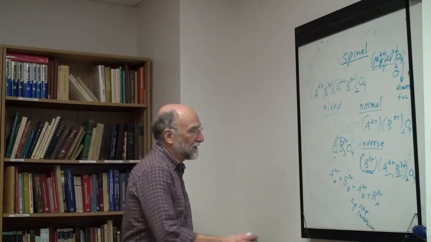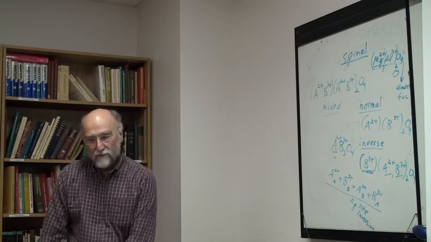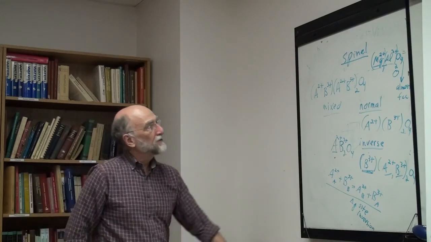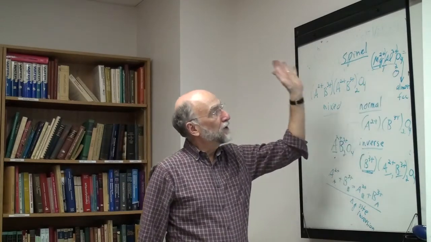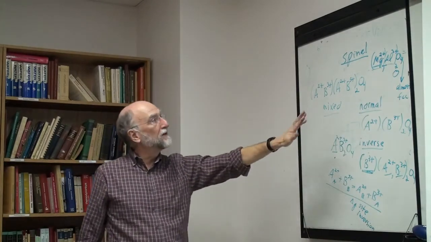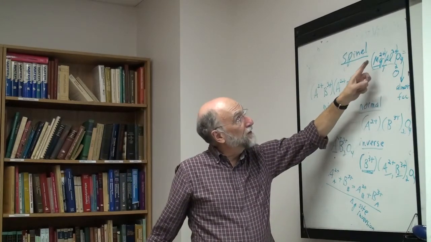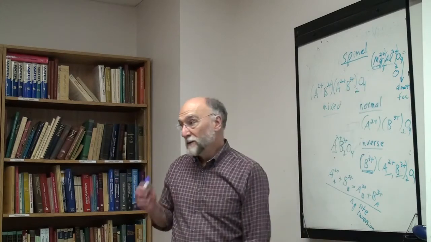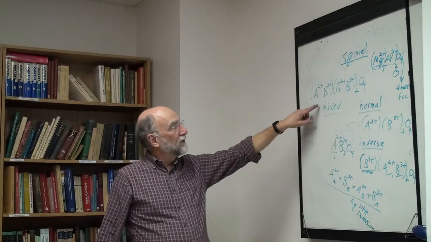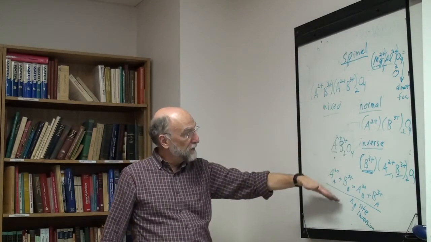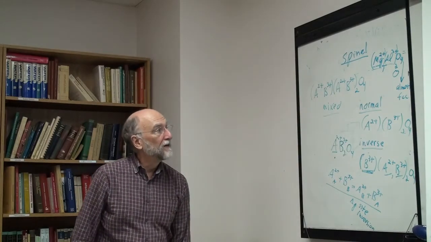Okay, the principle. Is it clear now? You have 3 sublattices with site ratios of 1, 2, 4. We can forget the oxygen because it's always occupied. So we have 1 tetrahedral site and 2 octahedral sites. The ratios of the tetrahedral and the octahedral sites are 1 to 2. You can have normal spinel, inverse spinel, or mixed spinel, depending on what A and B are, what elements they are.